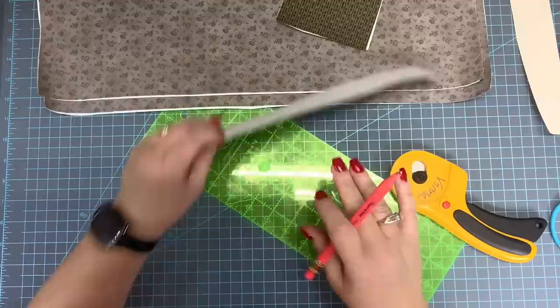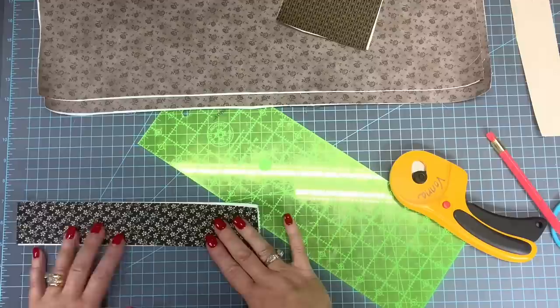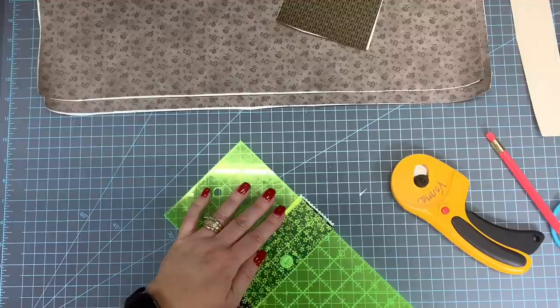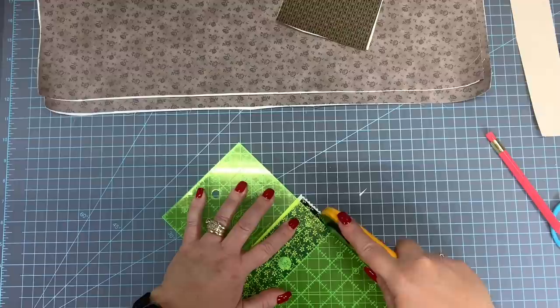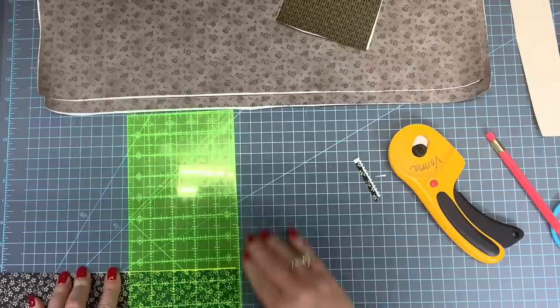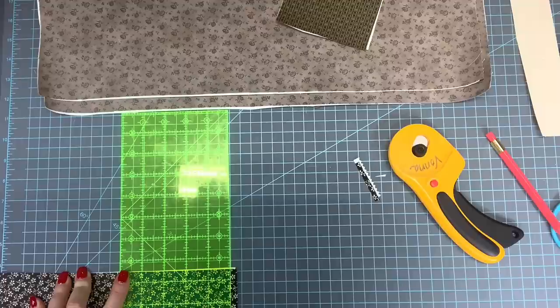Okay, so the black with the light floral is next, and it's supposed to be 10 1/2 by 1 3/4. Mine is measuring 11 by 2. So I am going to cut each end, because since it's 11, we have an inch to work with. So I evened up one end, and then I can cut it down to 10 1/2.